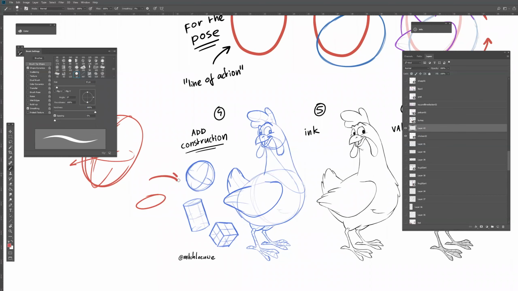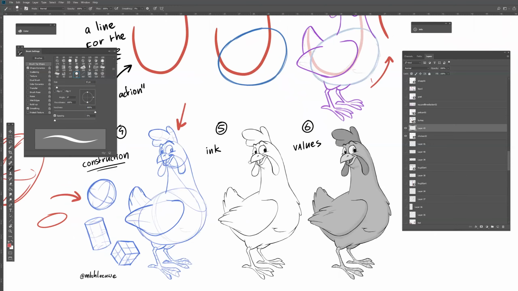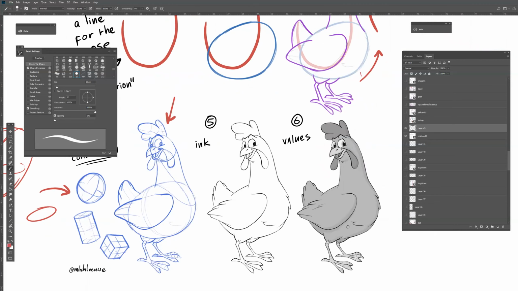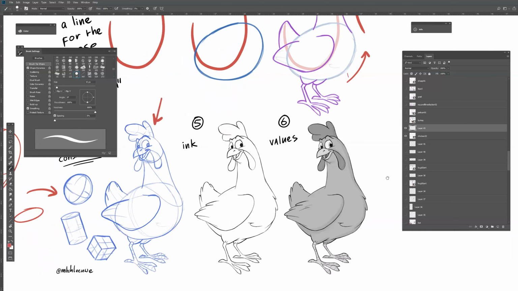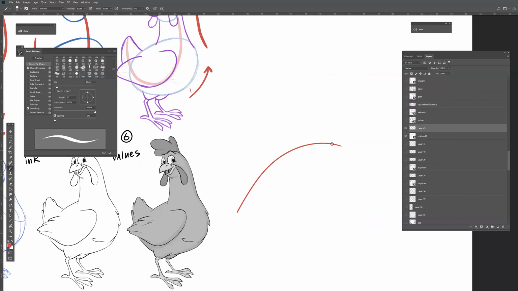And if you know how to draw these shapes really well, then drawing characters like this will become much easier. So I would recommend, if you're struggling with this, try to draw this chicken in the same steps as I'm doing here. And maybe if you can draw this chicken perfectly or even better, then maybe you can try to draw it in a different pose. Maybe he's picking on the ground. And how would you draw that in these shapes?